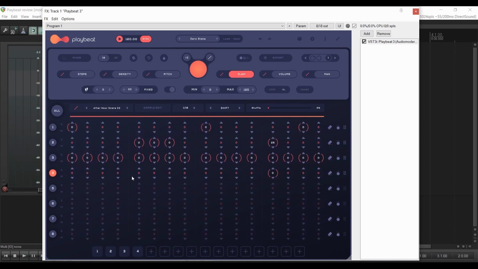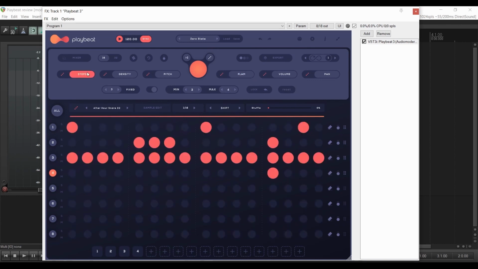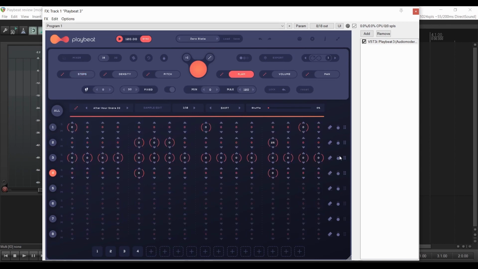And then I'm gonna go back to flam, and I'm probably gonna randomize the top one. So in that case, I'll probably go back to steps, add a main hit there, go back to flam, go to the second one, and again, let's say I only want to apply this to like 2, and I either have the option of going for fixed, so all of them are at 30, or more of a range, so let's say between 20 and 70, just random.